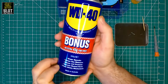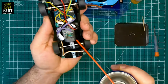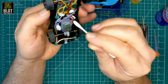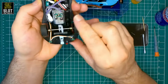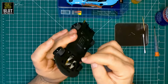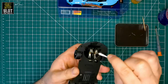Next, I give the motor a spritz of WD-40, the Swiss Army knife of lubricants. It cleans, it lubes, it makes a mean cocktail if you squint hard enough. A little wheel twisting action helps distribute the magic, and I whip out a cotton bud to wipe away any excess, because nobody wants a greasy car, right? Then, I fluff up the brakes like they're about to walk down a runway, ensuring they make good contact with the slot rails. I even add some WD-40 to the guide.